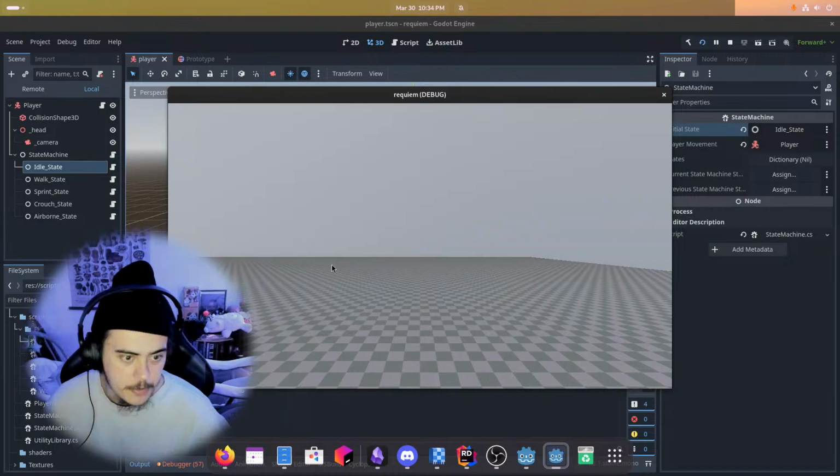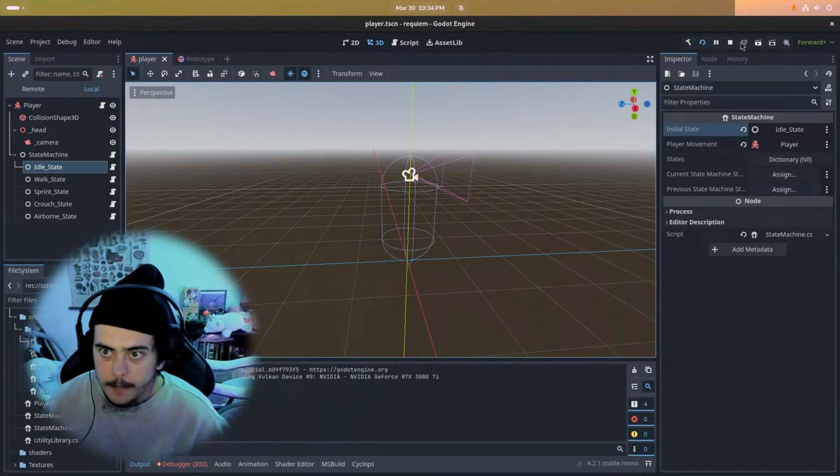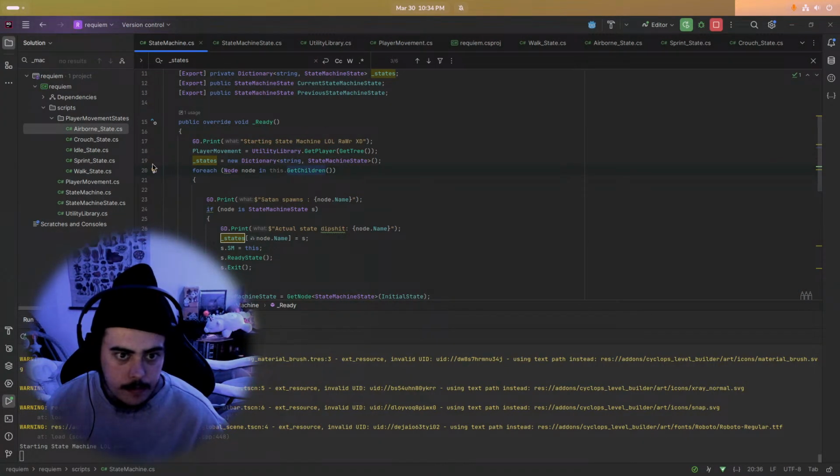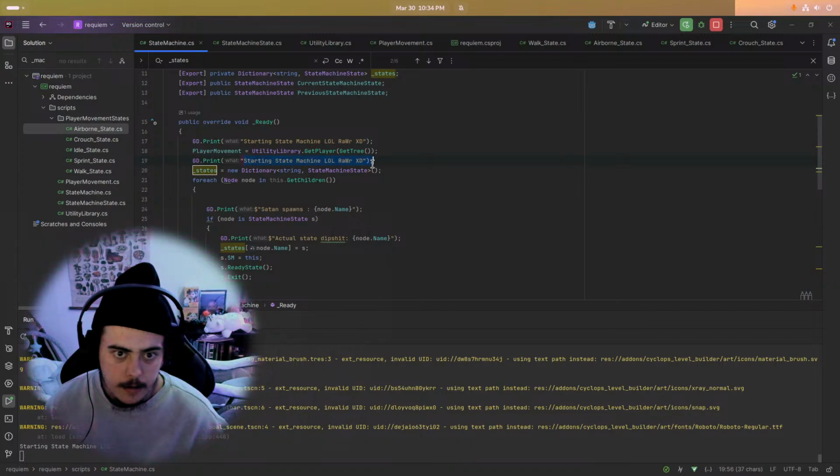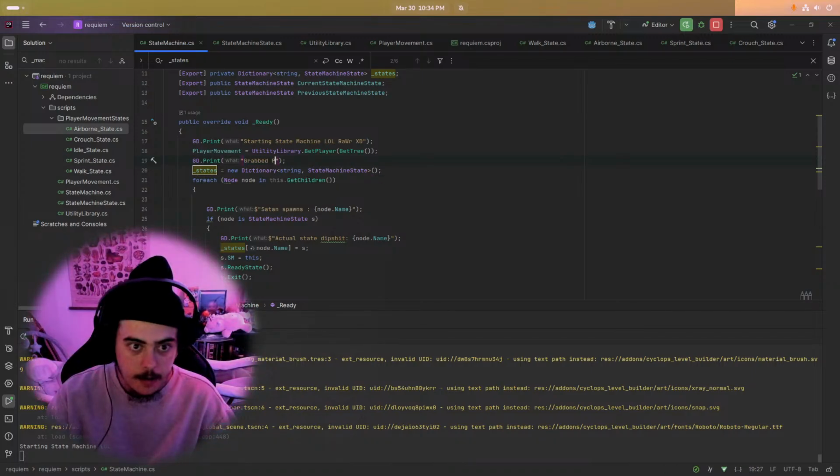It's not even reading the children. Okay. Is it failing at getting the player? Grabbed player.